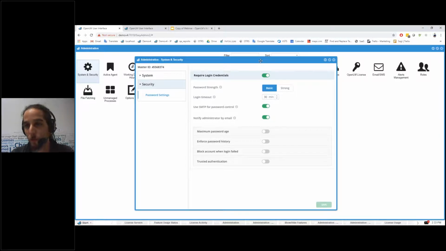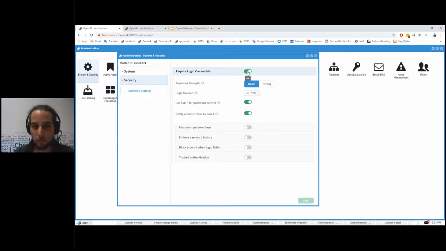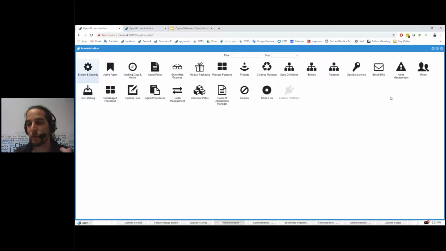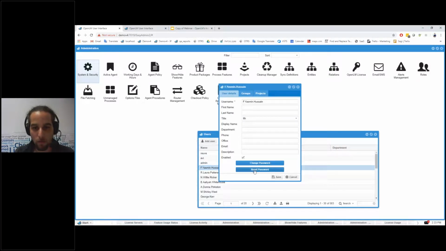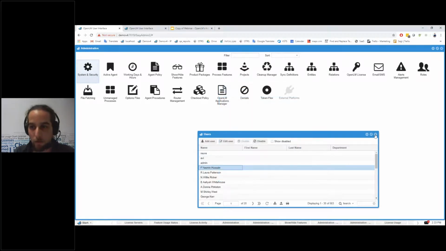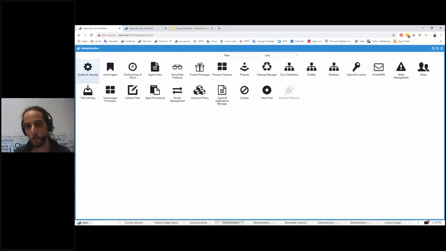But if you want to show them different things for different stakeholders, first of all, you need to set this up, the login credentials. Then each user will be able to log in using their own credentials. Either you set up their own credentials, you go to the user, you click on the user, you change password or reset password, or if you're connected to the Active Directory, you just get their users' IIS authentication credentials. Just get everything into OpenLM and use that.